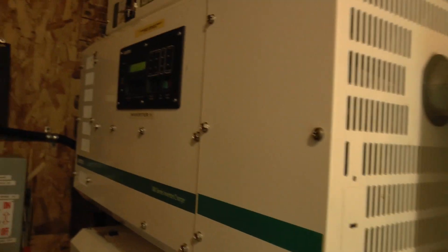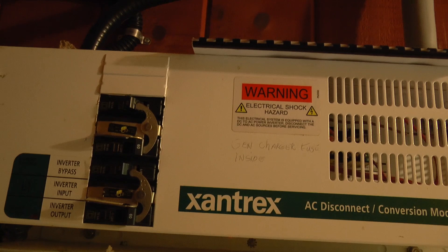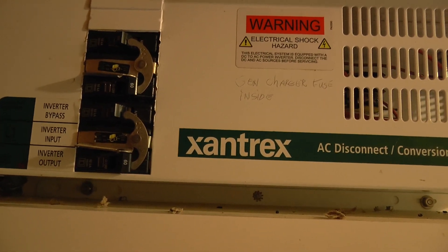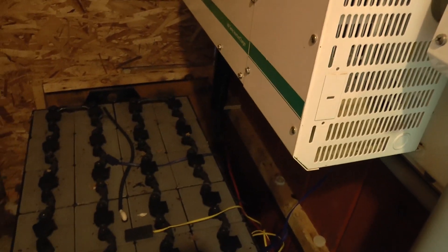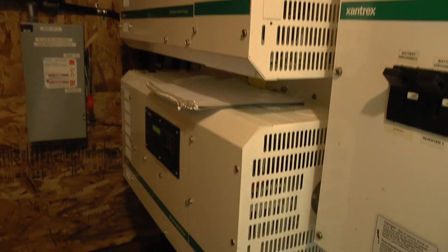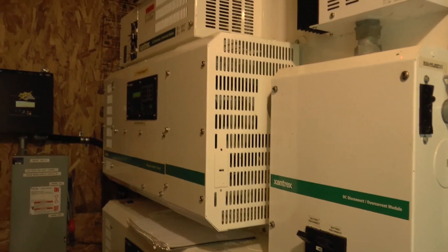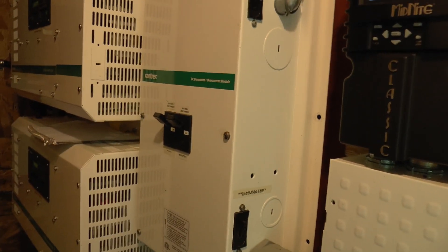Up here these switches are your inverter bypass, and I can run the whole system directly off generator power. So if this does go down and the whole system tanks, yes I can just turn over to a generator — it'd be a pain and a little bit noisy, but if that were the case I would end up buying a diesel generator, something whisper-quiet like they have on building sites these days. You don't need a full-size one — a mid-sized one would work perfectly. So there is the solar array setup.